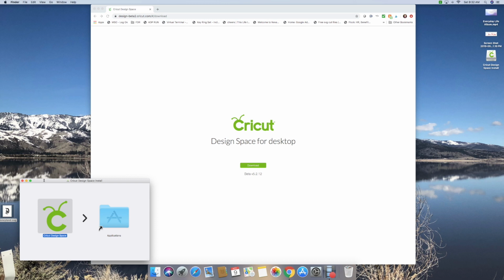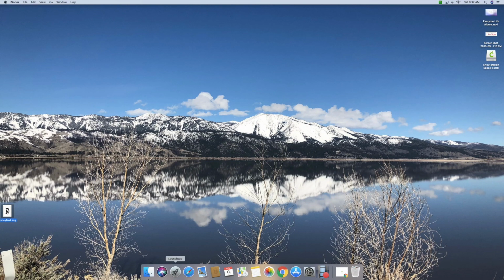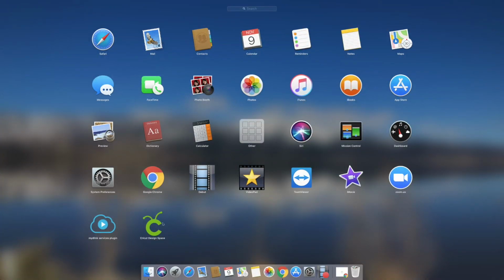So it said it was installed. Let's see if I can find it. I didn't have it go to my desktop, evidently. That's okay. We'll just go here to Launchpad. There it is. Now, here's something I want to point out.